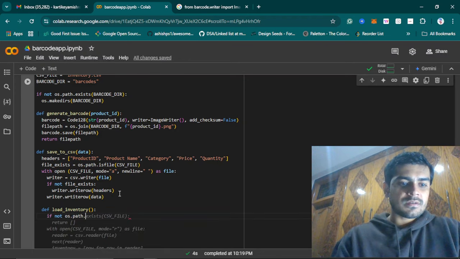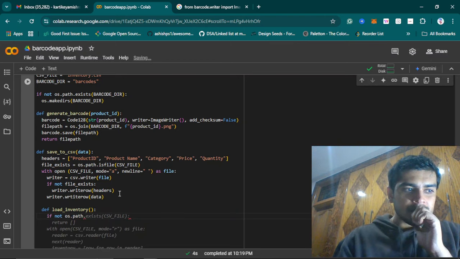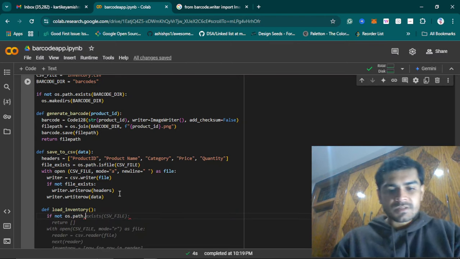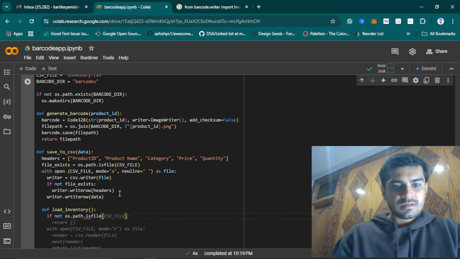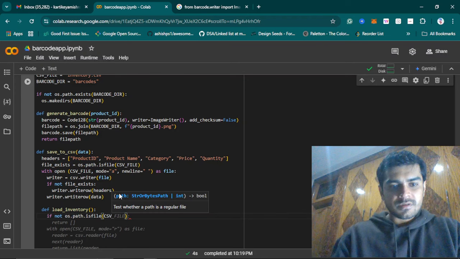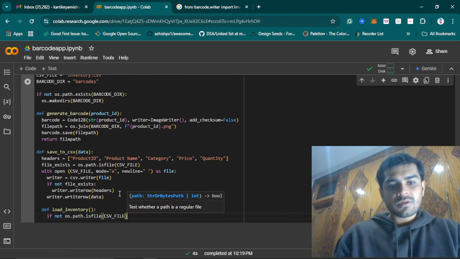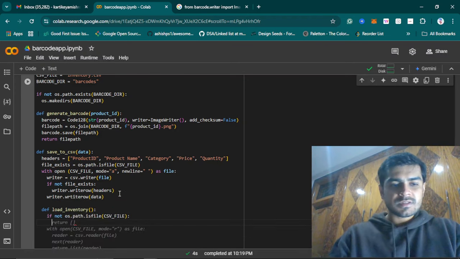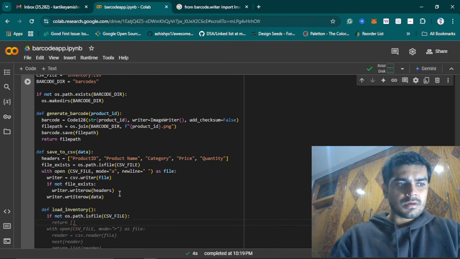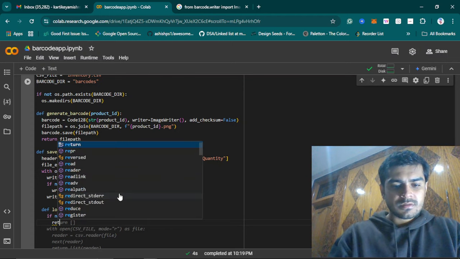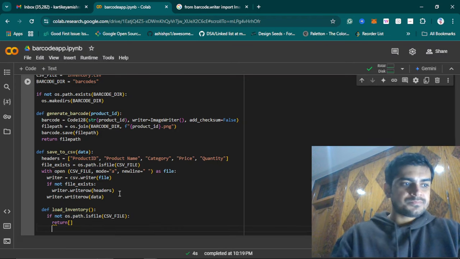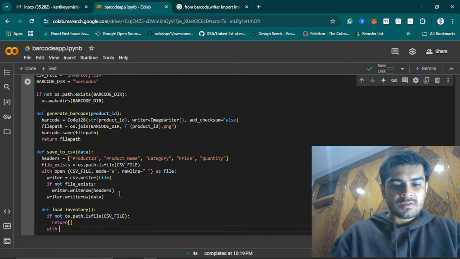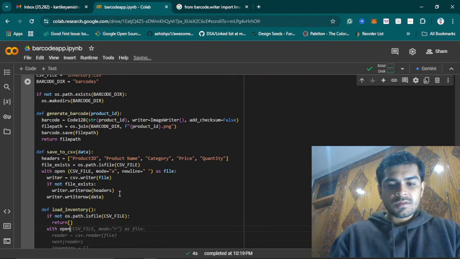Or we can do os.path.isfile. So basically, if there is no CSV file in our directory, then we can return an empty list. But if it exists, open the CSV file again.